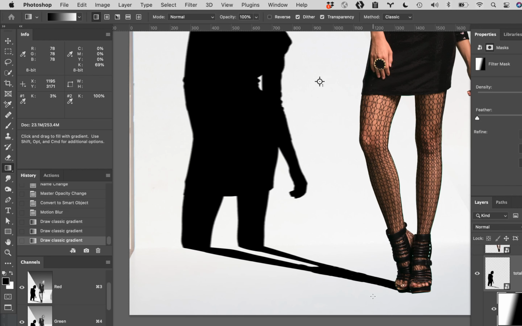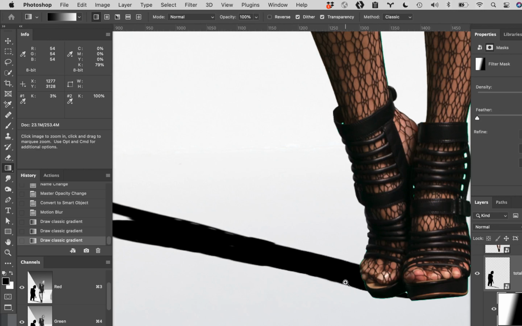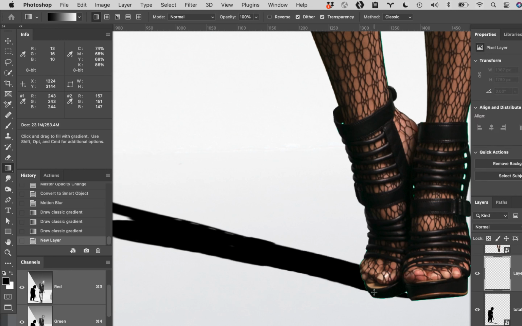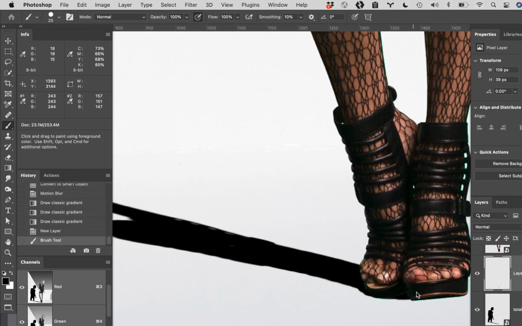Okay. So finally, what I'm seeing right here is we need to fix the shadow that's right by her feet a little bit. So I'm going to go ahead and do that. I'm going to add a blank layer above this total shadow. And I'm going to hit the B key to get a brush. And I'm simply going to paint this area in slightly. I'm just going to connect it and hit the part that's in between her feet as well. I'm not going to really do anything more than that. I was just going to add this part to it.